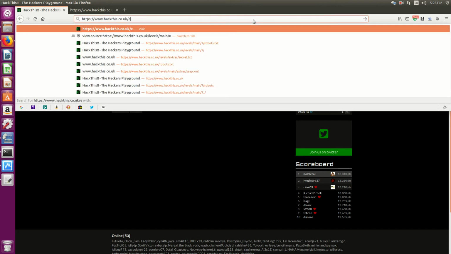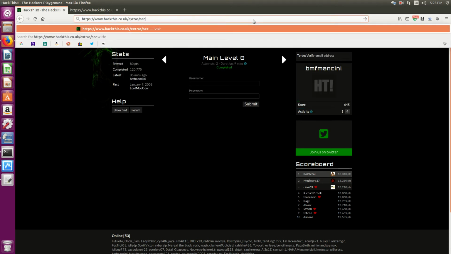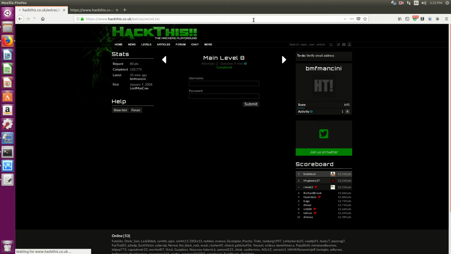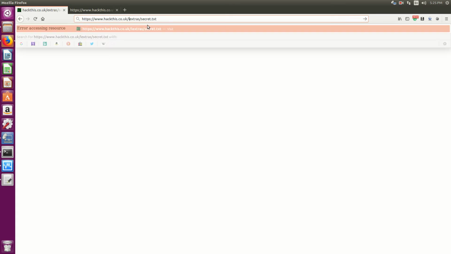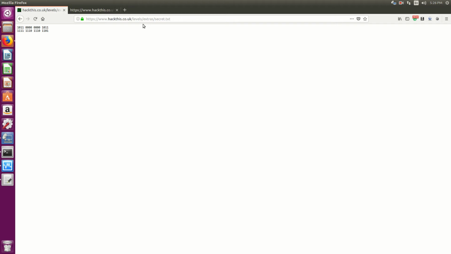Okay, so extras slash secret.txt. Okay, now we have 2 hex. This is 2 hex hashes.